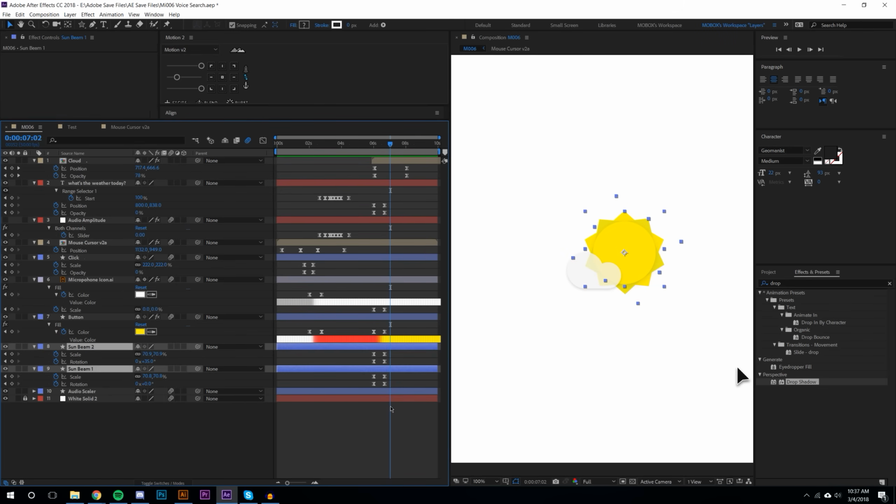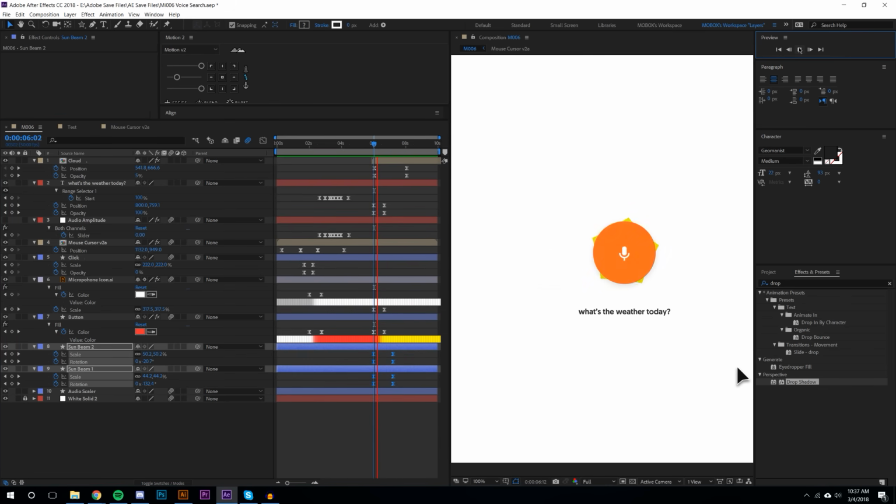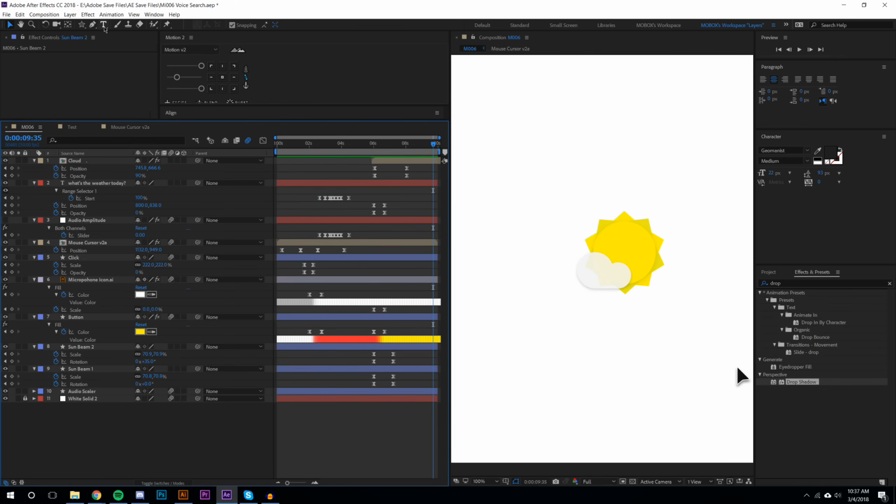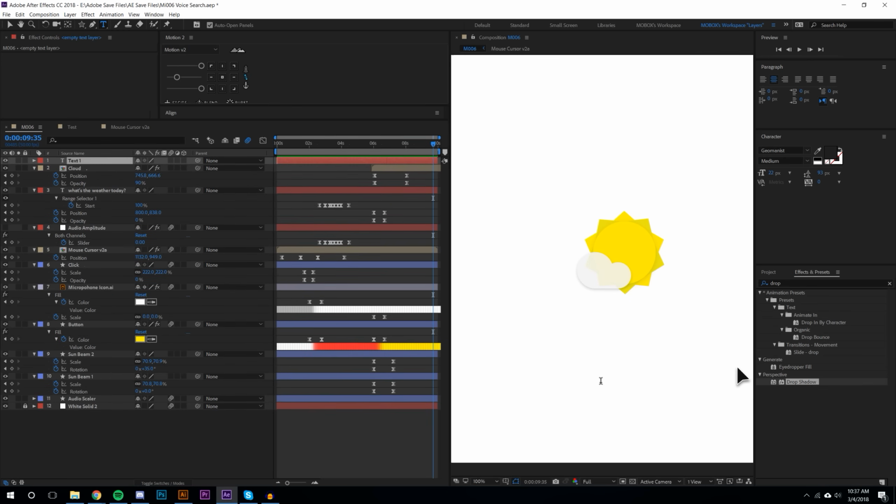The sunbeams I'm also going to maybe take a little bit longer. So that looks good. Now we just need the weather to pop up. Just going to scale up this text.